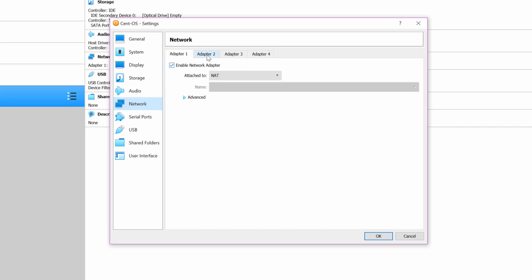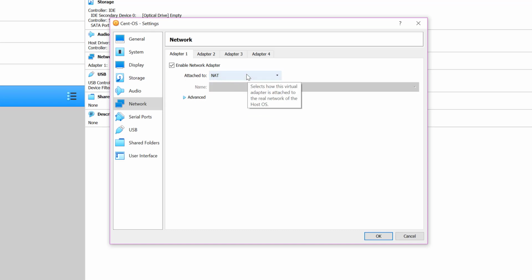By default, one's enabled, the other 3 are disabled. As you can see, you can enable them there, and then we've got attached to NAT. So that's by default. We can change to bridge adapter, internal network, host only. There's a few different settings here, but we're not going to mess about with these today. We'll leave it as network address translation.